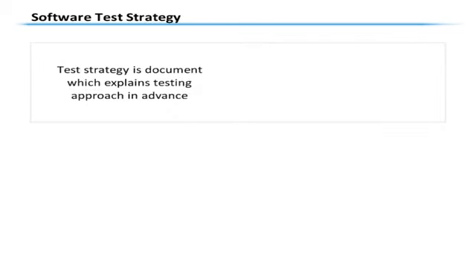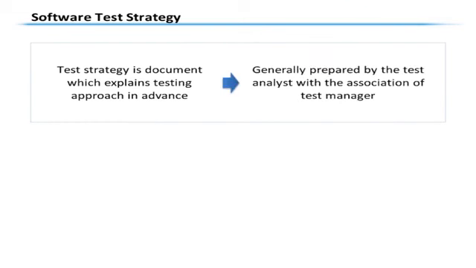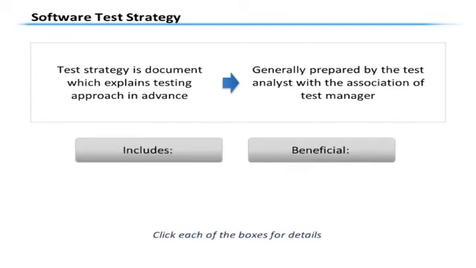Now that we've gone over the test plan, we're in a good position to discuss the test strategy in detail. Sometimes the client wants the test strategy to be prepared as an independent document instead of merging it in the test plan. Sometimes detailed and separate test strategies help in better product management for the client business managers. So let's click on each of the boxes for details.